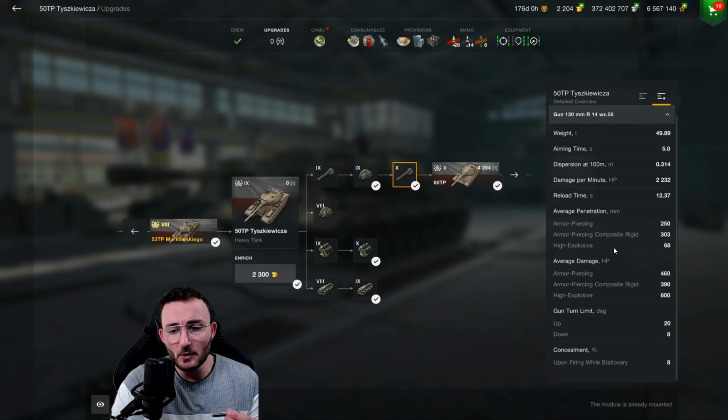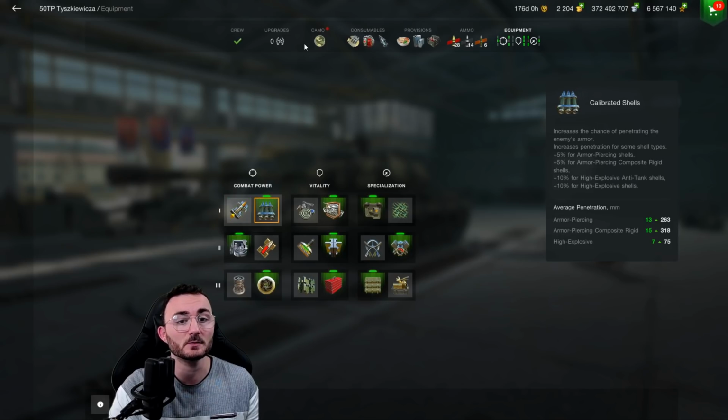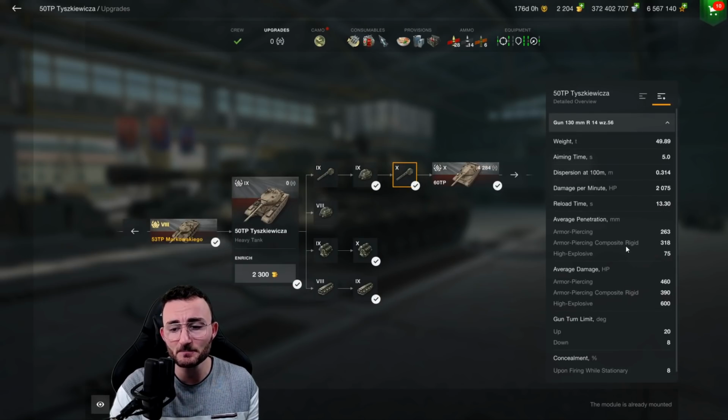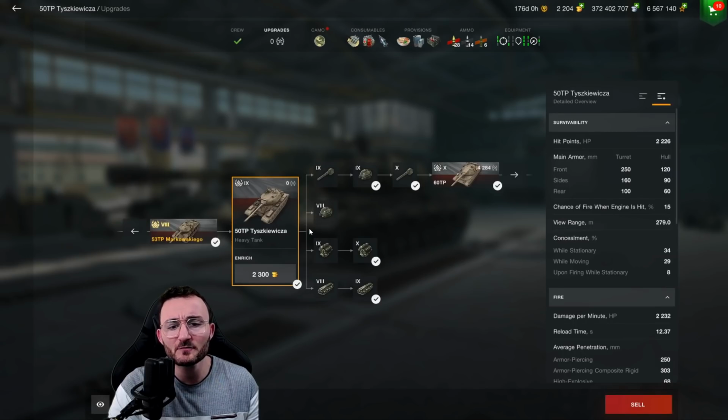The only downside of this gun, in my opinion, is the penetration using gold shell, because 303 is not necessarily enough for you to go through most of the targets. But don't worry, if you use the right equipments, for example calibrated shell, you will get yourself something juicy, and that climbs up to 380. But here, as it's one of my first games with it, I know I'm going to be top tier, so I'm not going to bother. I'm going to play it with this equipment, the first one that allows you to reload fast.